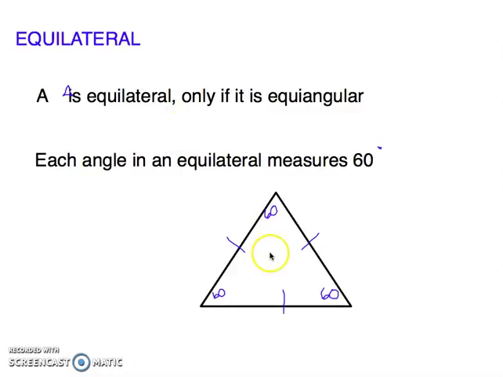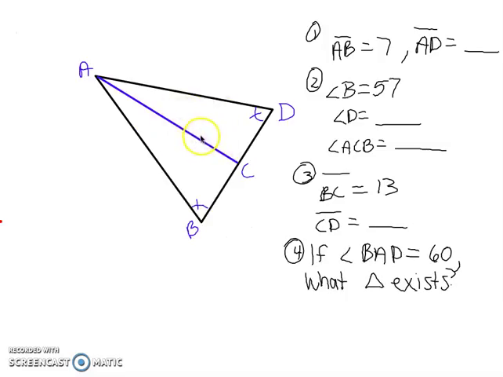In this picture, we have an equilateral triangle. An equilateral triangle, all sides have to be equal, and all angles on the inside of the triangle have to equal 60 degrees. In this picture right here, you have these two angles marked. Well, one of the things we talked about on the previous slide is that if you have two base angles that are congruent, then it's an isosceles triangle.